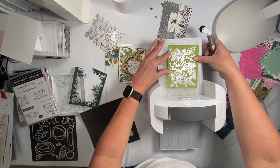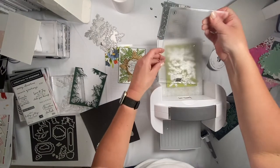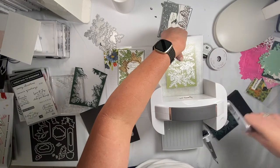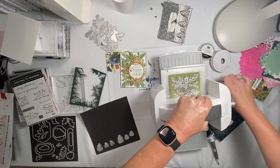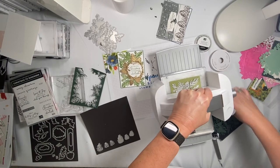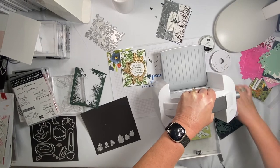All these pieces of cardstock I'm using, I just have them like I did for the other ones, 4 1/4 by 5 1/2. It could fit into a smaller size, but it just makes it easier so you're not lining it up perfectly and running it through there hoping nothing moves.